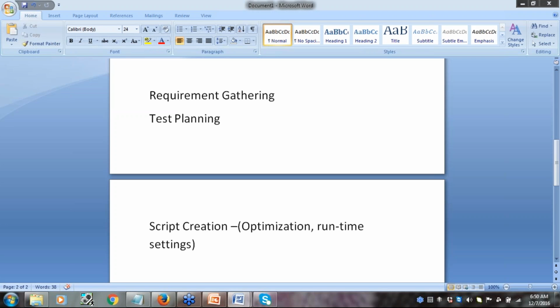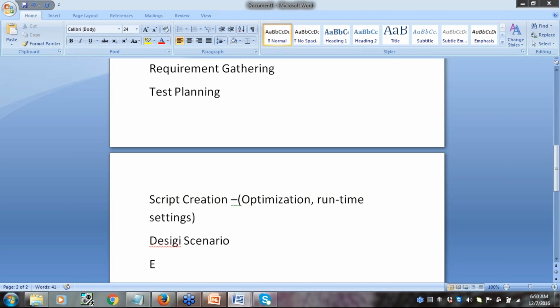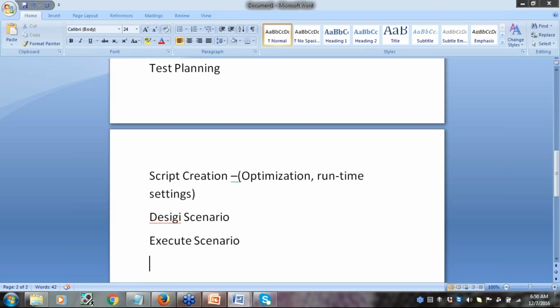Then once the script is created, you define a scenario, design a scenario. Then execute the scenario.